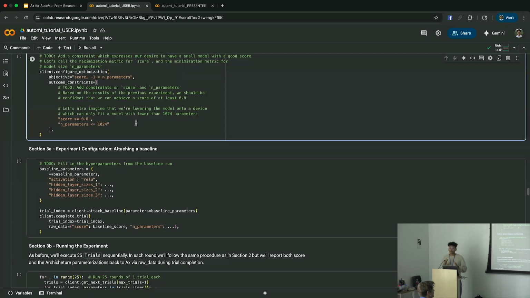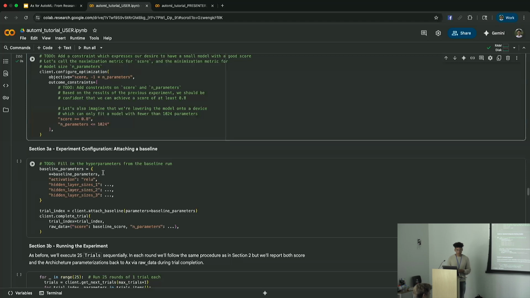So this will guide our optimization to show us a trade-off space, but not the full trade-off space. Even if there's a model that gets us perfect accuracy, but would never be big enough to fit on our device, it's not going to try and hunt that down. Or if there's a model that is super tiny and runs very quickly, but has terrible accuracy, we're not interested in that either. So being able to express all of those opinions as we're configuring the experiment is really important to make sure that the optimizer doesn't get stuck focusing on something that we're not really interested in.